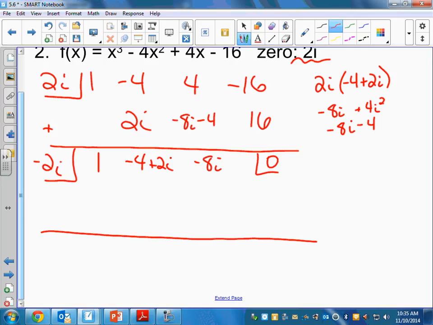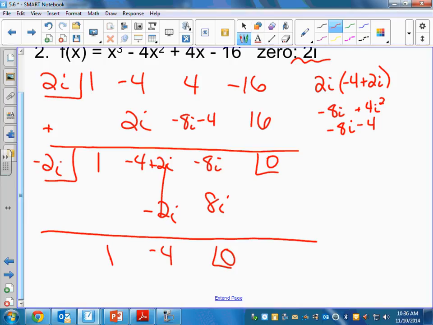I may be putting this on your notes because there's one like this on your exam where you have to divide these out. So it's not something that we can just skip over. It's because they want you to be able to do this. The good thing is it should work out nice on this one. We should get the i's to cancel out because if you take a number and its conjugate out, there should be no imaginary part left. So the hard part is the first one, and then it should work out much nicer. Like 1 times negative 2i is negative 2i. So the i's cancel out, and I just get negative 4. And then negative 4 times negative 2i is 8i, which means I do get 0 left.